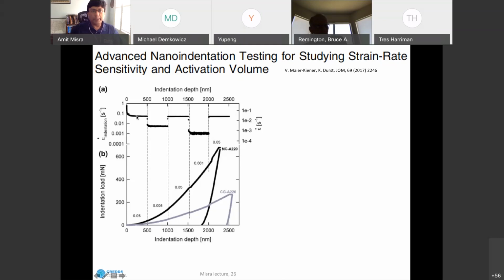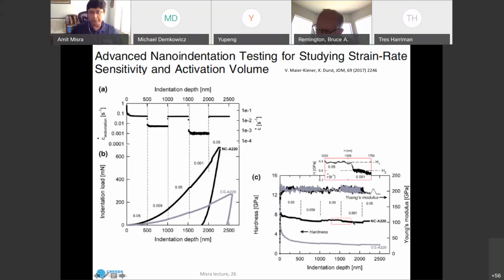They programmed it so that it will load up to a certain depth at a certain strain rate, and then abruptly the strain rate will change. It can get lower, increase, lower, increase. And like that, when you interpret the hardness as a function of indentation depth, you will see little blips. So the hardness will change at the point where the strain rate was changed. I apologize, it's difficult to read, but you will have the notes. If you take this red box here and blow it up, you could see the hardness drop as the strain rate was lowered from about 6.9 GPa at a strain rate of 0.05 to about 6.6 at a strain rate of 0.001.